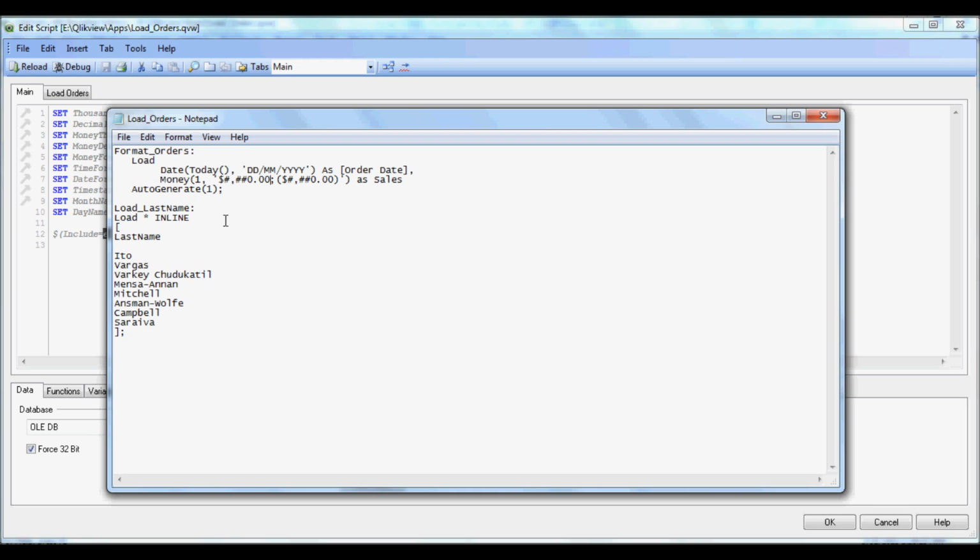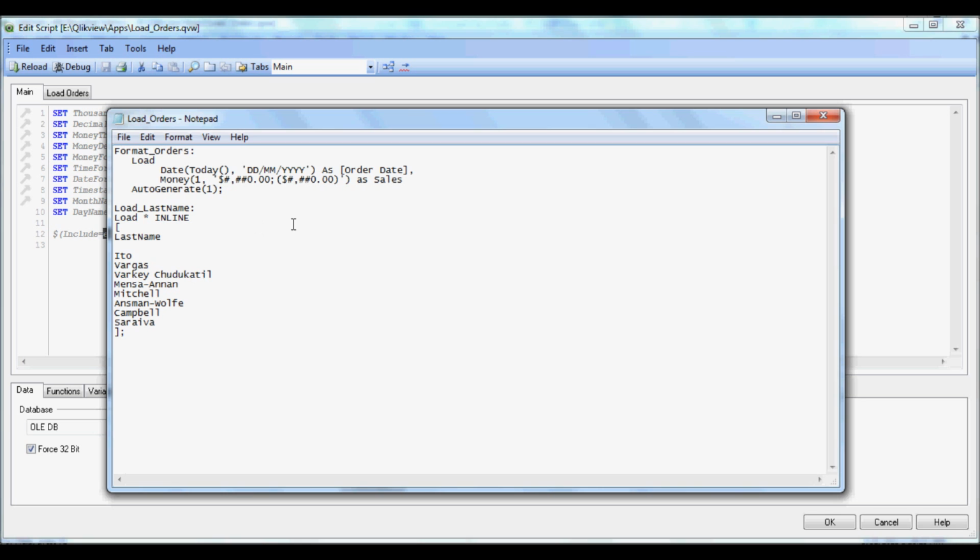For this example, I have created a first table, just a simple one-row table, and it has two columns. This is for formatting. I'm using the date in a certain format for the order date. And as we discussed, since QlikView will load this table first, it remembers not only the order of the column, but the format as well. It will remember this format, and then we'll load the actual data and drop this table. Same way to create a custom order, I've created a list like this, and as QlikView loads data, it's going to remember this field, which will be a list, and these values in that particular order, and it'll store it.